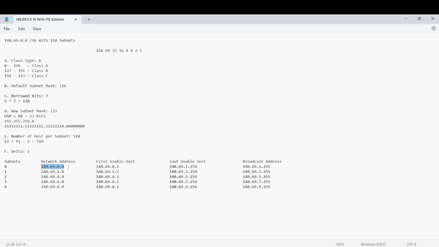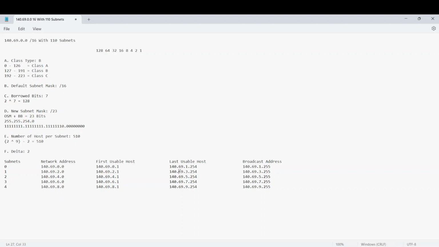So the default atong given, which is the 140.69, ato i-copy diri. Then 140.69.2, na sa ang next 0. So kana ni siya i-increment ra ni siya ang every network addresses. So sa first usable host kay ato ra ni i-add pag 1 sa kinalasan. So 140.69.0.1. So pareha ni siya, but ang third octet kay i-copy ra ni ang network address dire sa first usable host, and ang last nga octet kay ilista na lang og 1.